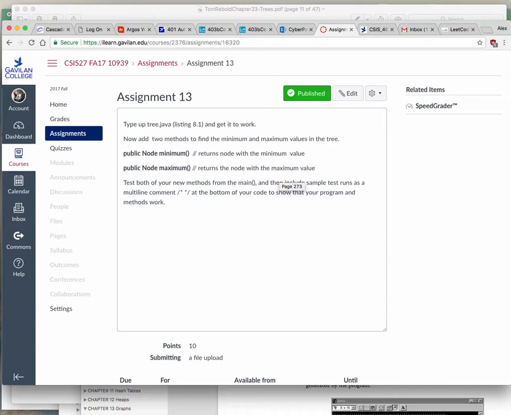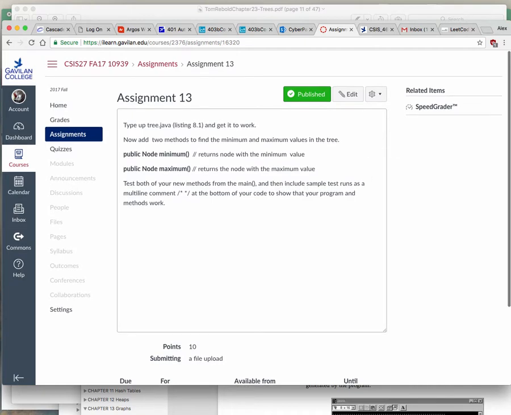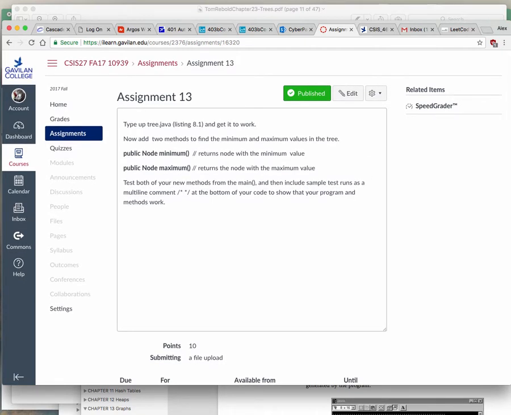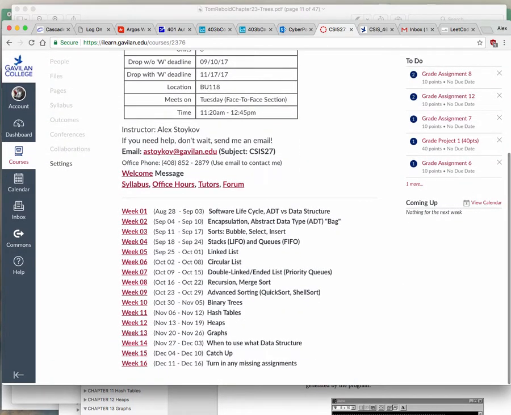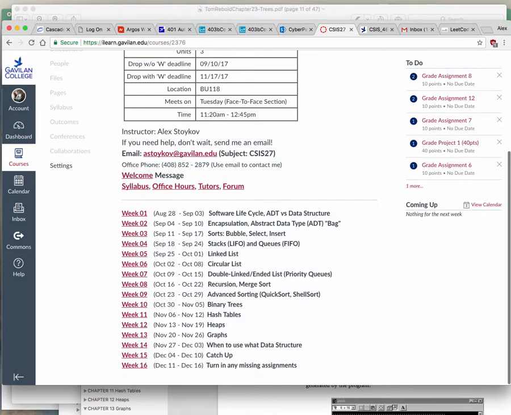Okay, so that's all I have for today, and we're almost getting towards the end of this. I'm going to talk about hash tables next time, heaps, graphs. Then we're talking about when to use which one, and then the last couple of weeks are just catch up and turn in the assignments.